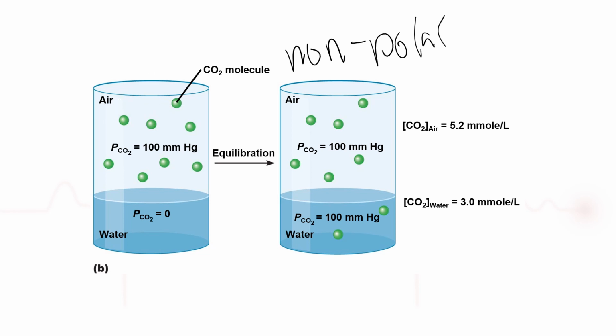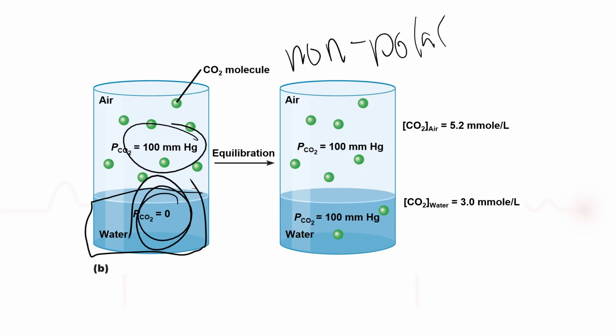So what would be carbon dioxide's partial pressure? What would be carbon dioxide's partial contribution to the total air pressure of 760? If it makes up 13.5% of the air, then it would contribute 13.5% to the total pressure. So carbon dioxide's partial pressure would be 100 millimeters of mercury. All right, and now we put it into this cylinder, and there's fluid inside of the cylinder. And to start off with, within that fluid, there is no carbon dioxide at all. So the partial pressure of CO2 within the fluid is 0.